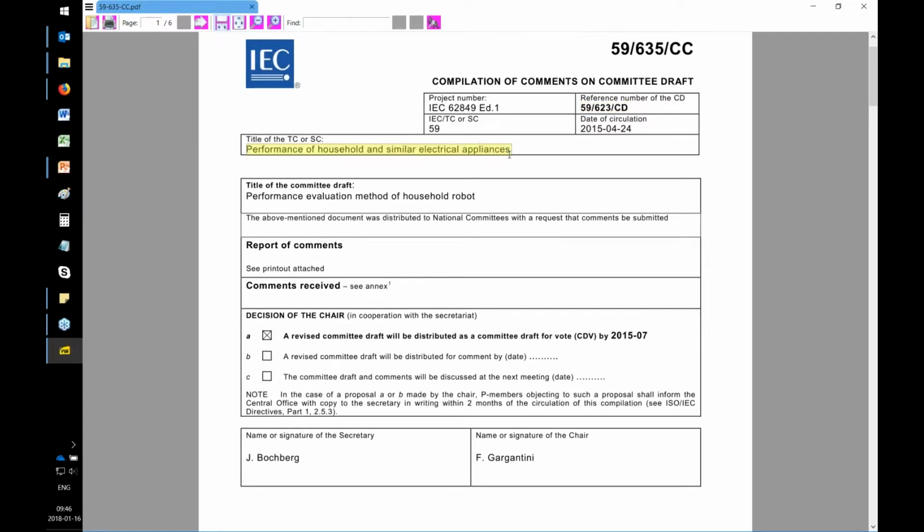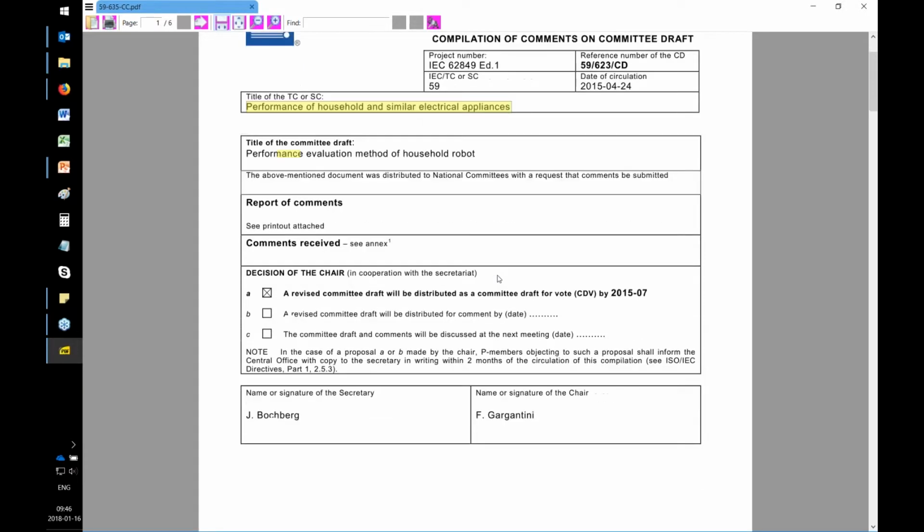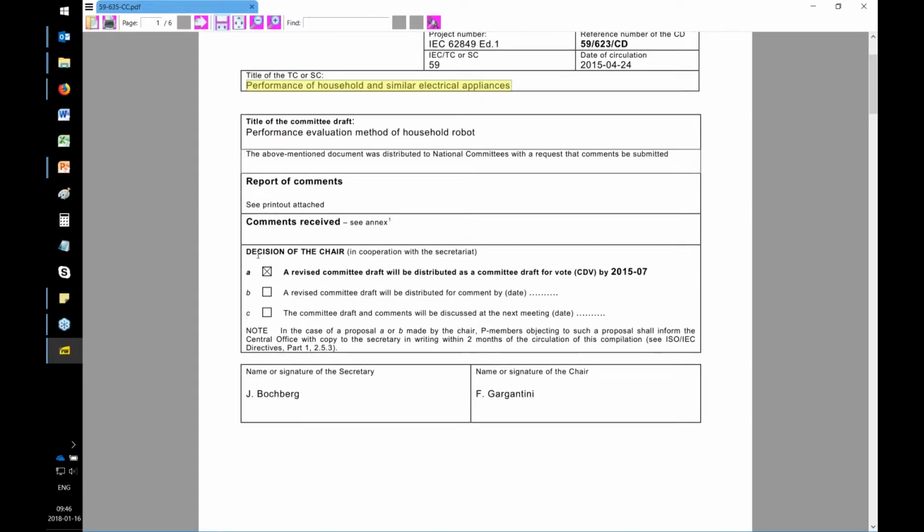Then we have the title of the standard, and the decision about the process and the future steps. Here it is announced that the revised committee draft will be distributed as a CDV, committee draft for vote, with a proposed target date, which at that time was July 2015.